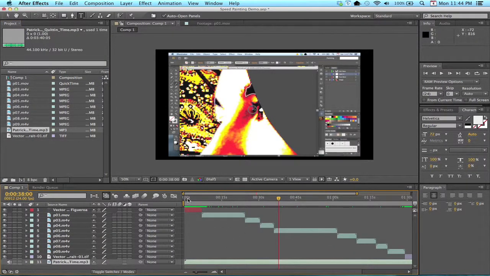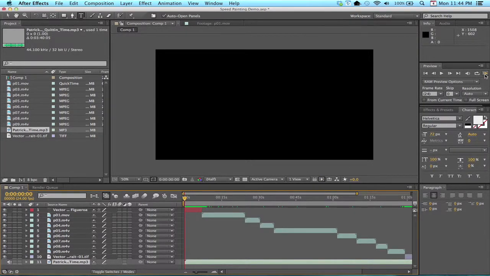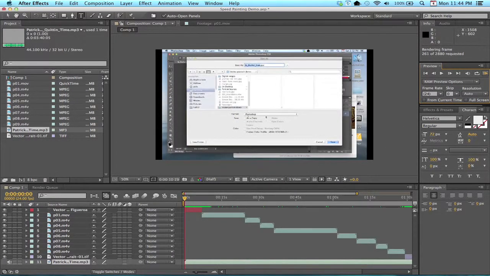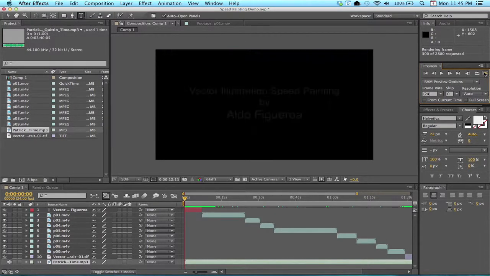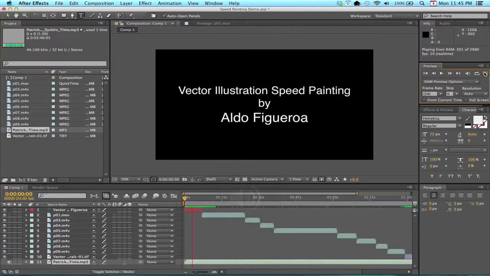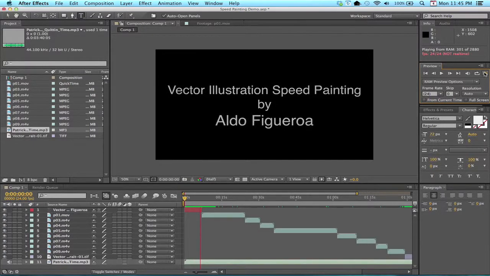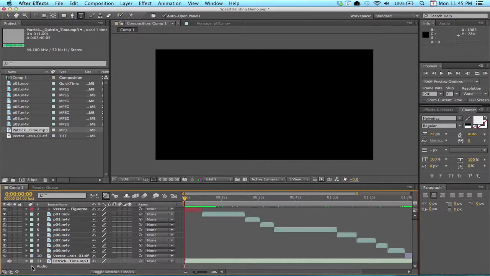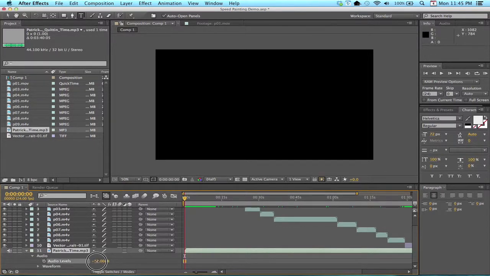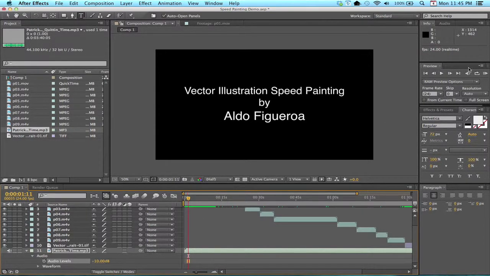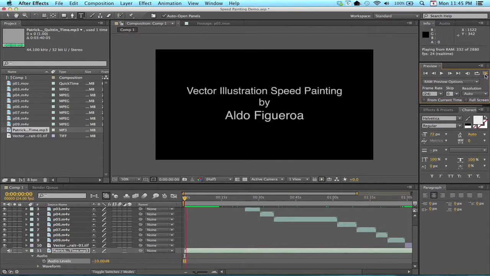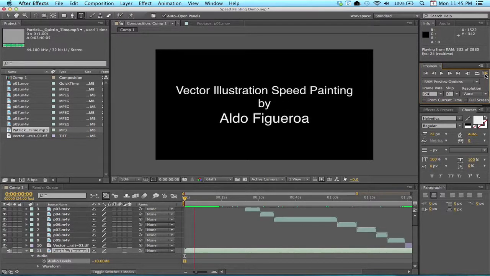With this audio track here, we can't just play it. We have to use this button, this RAM preview. It plays it once. And now, if I play it again, it's going to start playing with the audio. So for the audio, I'm going to lower it a bit. It's kind of loud. I'll say minus 10 decibels. Oh, I have to do the RAM preview. Alright, so here's the audio.